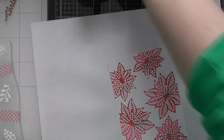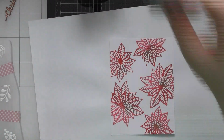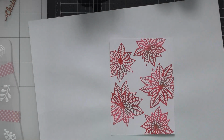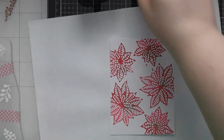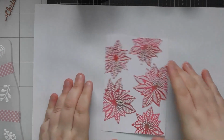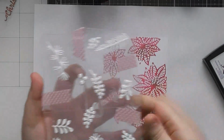Now on the original card I did the greens and then I came back splattered with water and tried to heat emboss some copper on there as well, but I don't know why, but I think maybe because this has got so much glitter in, it wasn't really holding and it was sort of going all over the place. So instead of doing that this time, we're going to just splatter with some metallic gilding polish instead. But for this layer we want to get our foliage stamp.